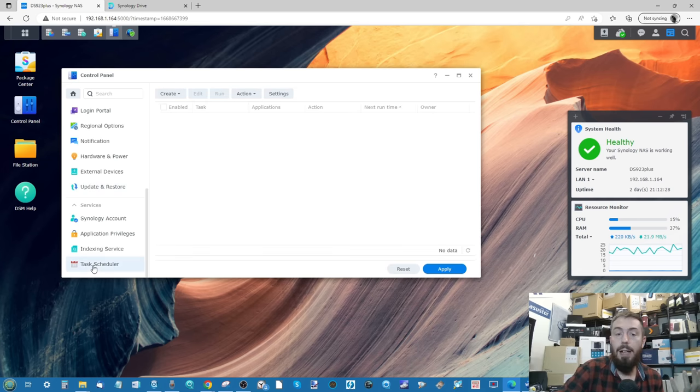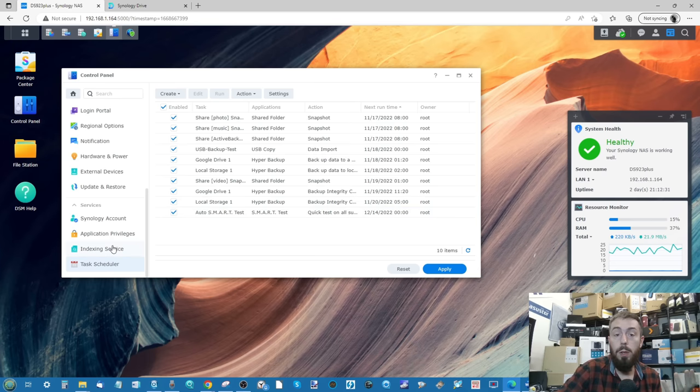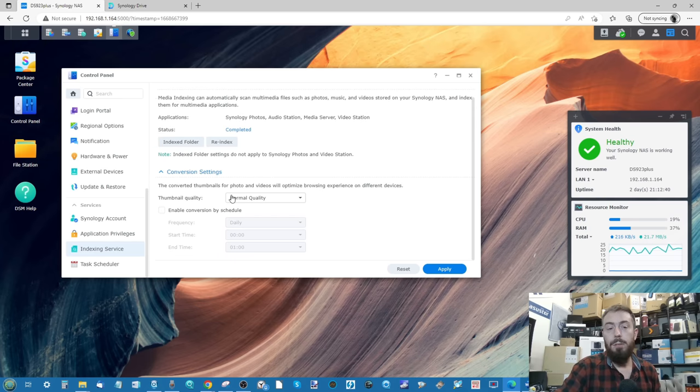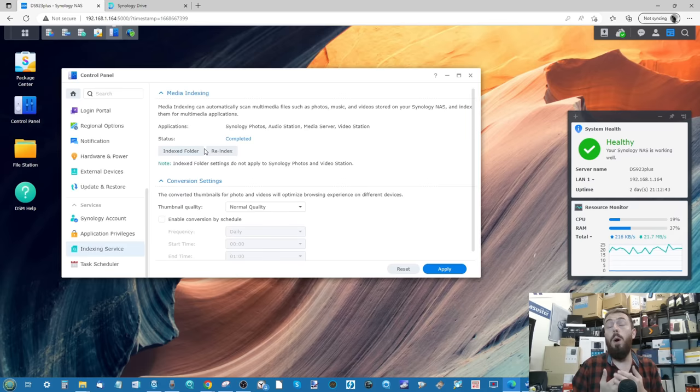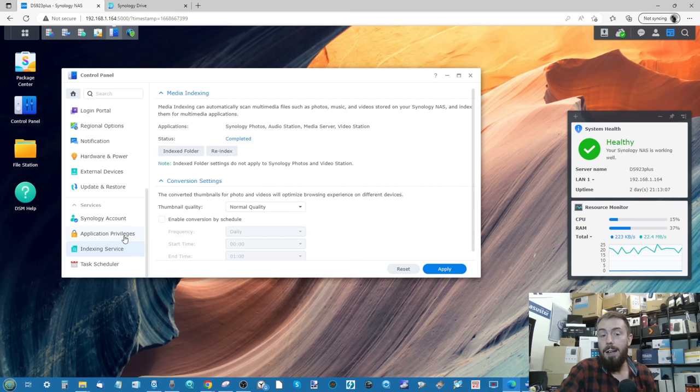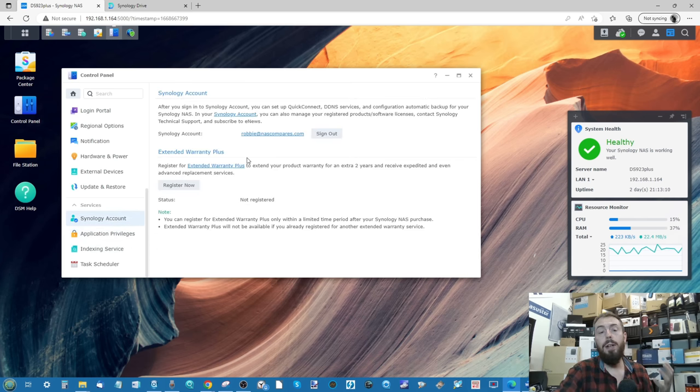And finally, there is the stuff with regards to managing the system on the fly all the time. Indexing services for things like thumbnail generation and indexing certain files and folders are all configurable here, and the same thing goes for thumbnail quality. Again, this will differ quite a lot on the power of your NAS device. If you're a multimedia user, you are recommended to go through this to choose which files and folders are being indexed for certain kinds of media. But bear in mind, for specific applications such as Plex Media Server, you should really set this up within their user interfaces, while within Synology applications, it's recommended to set those up there. And all of this configuration and control is adaptable very, very easily and quickly.